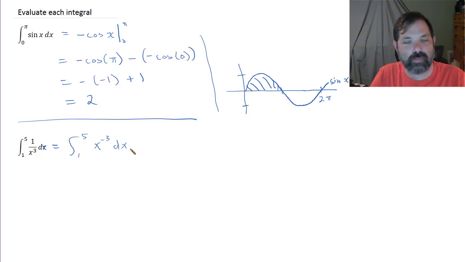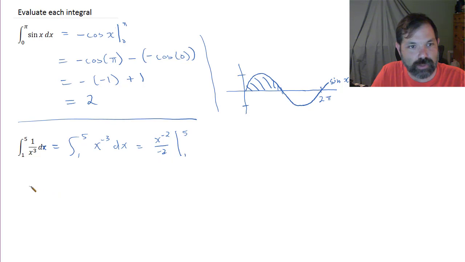All right, the antiderivative of x to the negative third would be x to the negative second over negative 2 from 1 to 5. All right, so let's see. Substituting 5, and one thing, let me adjust this a little bit. The negative 1/2 would be a common factor of the terms. So I can bring out negative 1/2 and then just have the x to the negative second from 1 to 5. And that's a legal move.